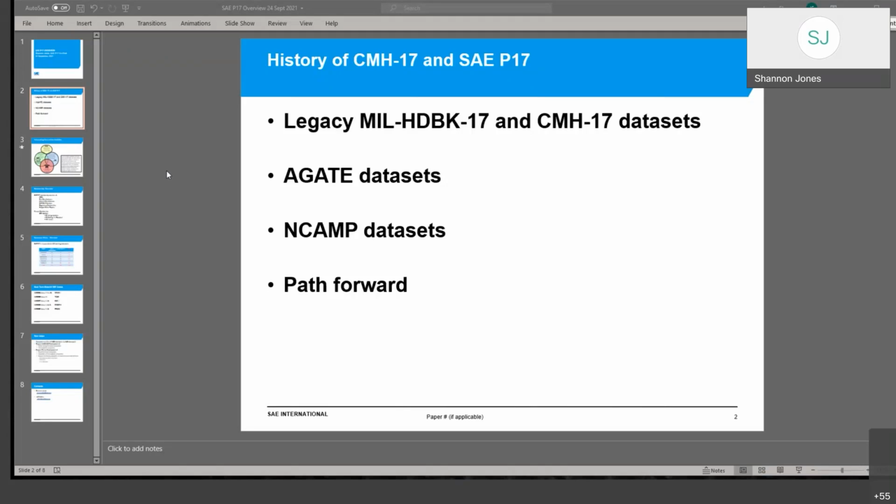And so AGATE funding expired. That work was all done at Wichita State University through their NIAR, the National Institute for Aviation Research. And after the AGATE program was no longer funded, as these materials changed over time, the material suppliers would write the people that were formerly with AGATE, still with Wichita State, and say, we're changing a component in this resin system. We need to prove equivalency. Will you help us? And there was no funding mechanism for that. So that was one of the big lessons learned from AGATE.